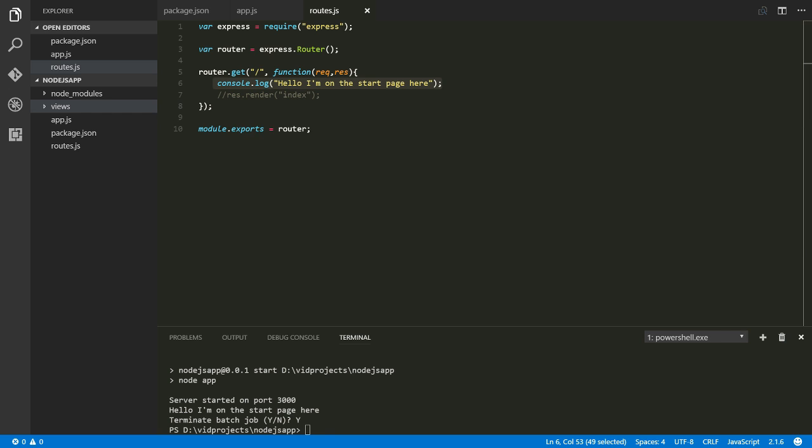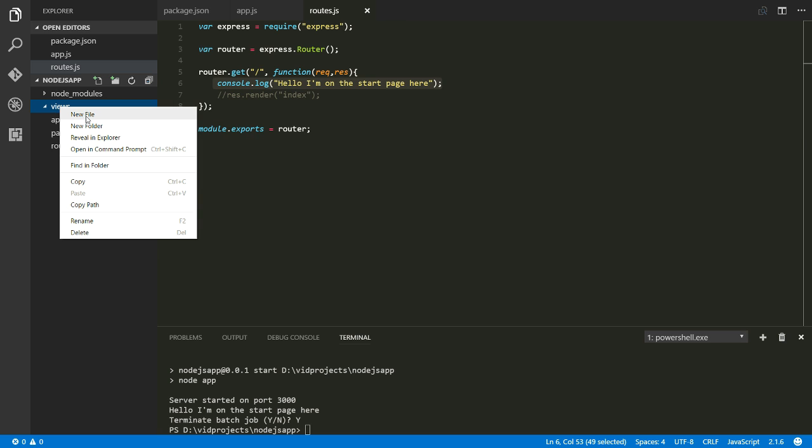So let's get started. The first thing we want to do with the views is create some files. The view files I chose for Node.js are going to be .ejs files. EJS stands for Embedded JavaScript Templating. It's basically a templating engine for Node.js. I love it. There are other template engines you might prefer. Check out Jade, which is a very popular templating engine, and there are many more. But I chose EJS because it has a very simple way of doing templating.